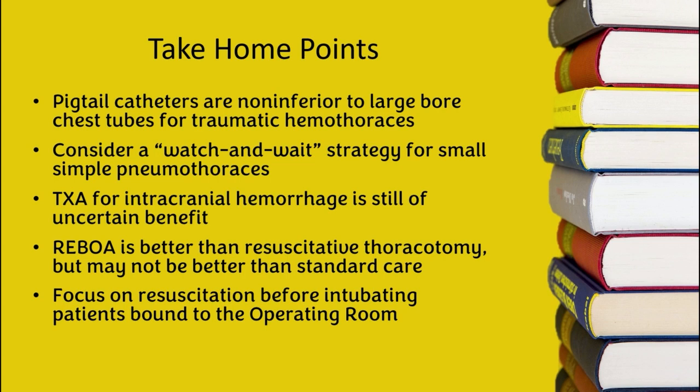How would you pull back and summarize the current best practice for TXA and what's known? What's a consensus opinion? What's feasible but not yet interpreted from use of TXA? Yeah. So certainly, I would say that without any hesitation, in my mind, CRASH-2 was one of the definitive papers to say that TXA definitely seems to be safe, and certainly for a lot of our hemorrhagic traumas seems to be beneficial. On the other hand, we should also recognize that there are limitations to it as well, and that if it's a head injury, we should not necessarily be reaching for it right away routinely, that this should be every patient gets TXA.